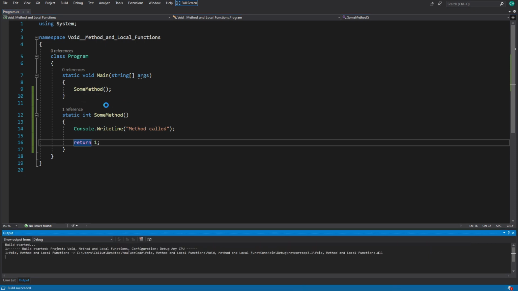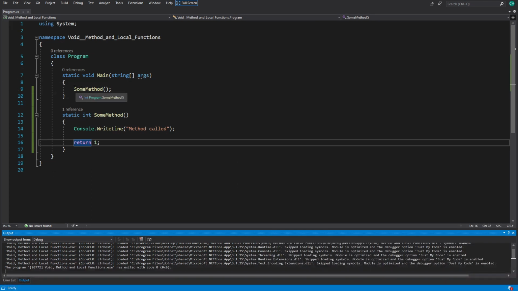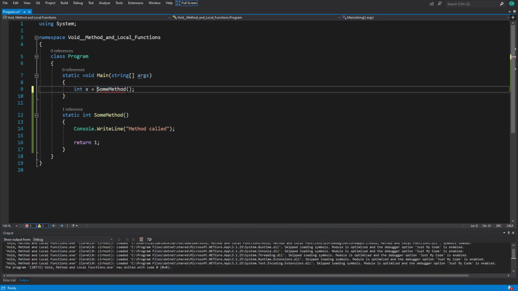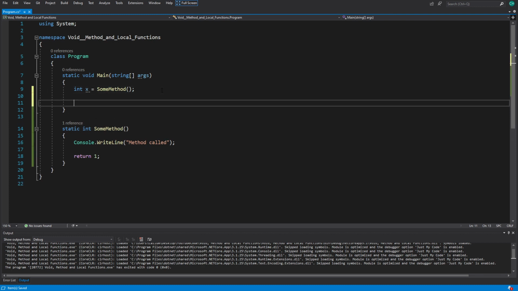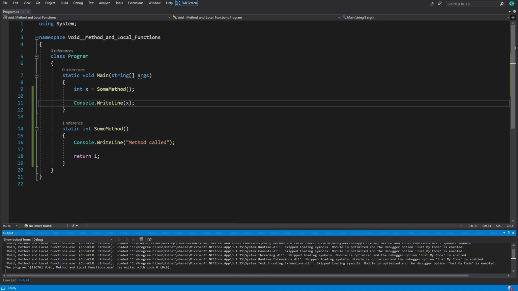We can use this to just call the method, and the 1 doesn't mean anything. But what we could also do is make a variable here, which is going to call this x, equals SomeMethod. So now this x will equal whatever is returned from SomeMethod. So I'm going to have Console.WriteLine in here, and we're just going to return x. So now when I run, you can see method called, and then it's written the line for x, which is 1. And this is just a very quick episode, just saying that we can use vars as a dynamic type to adapt itself to whatever we input.